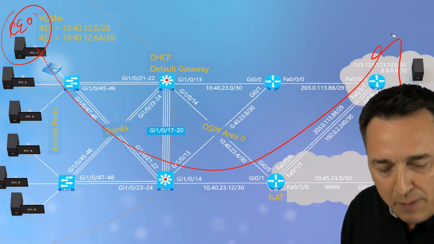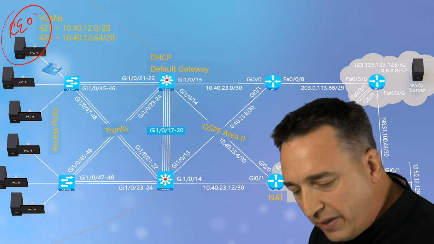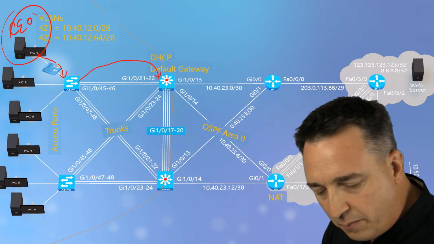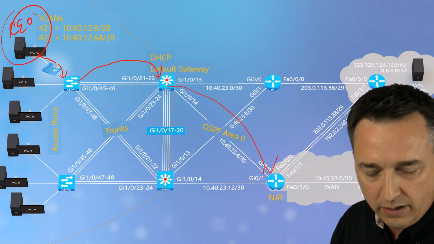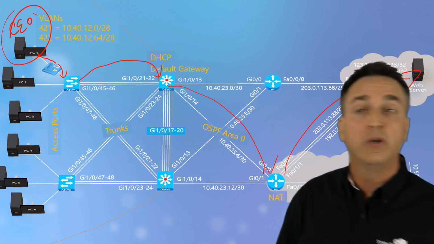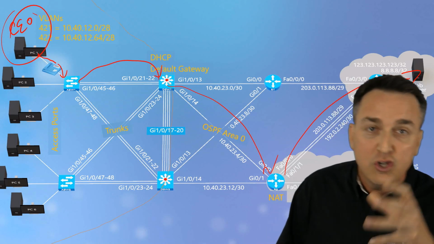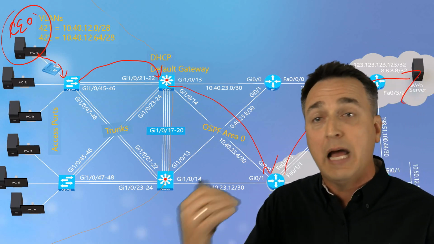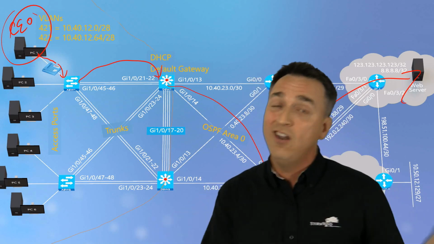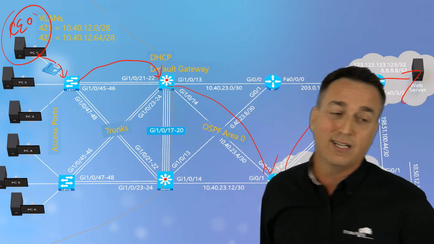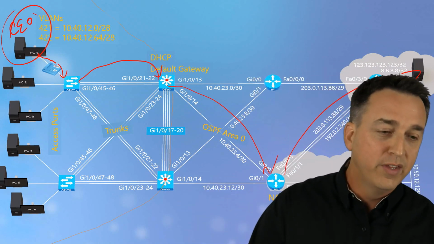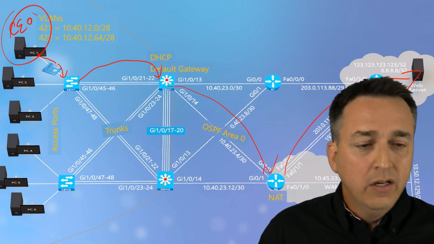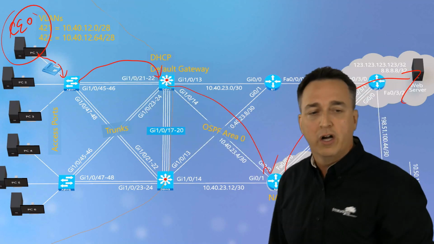So by following the path, we ensure that we start from here and verify from here to here, verify from here to here, verify from here to here when it's all said and done. And if we can do that, we should be able to ultimately get that ping done. Then we can all leave and Russ gets to stick around and solve all the rest of the problems that might arise. All right, so with that said, we are going to zoom into that part of our network right now.